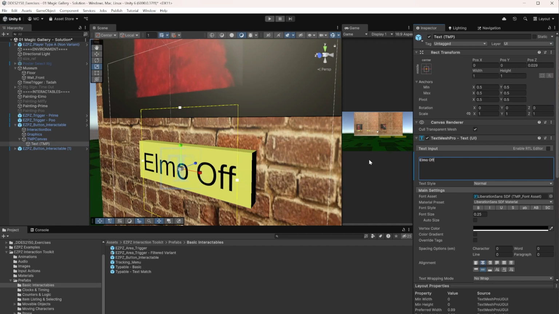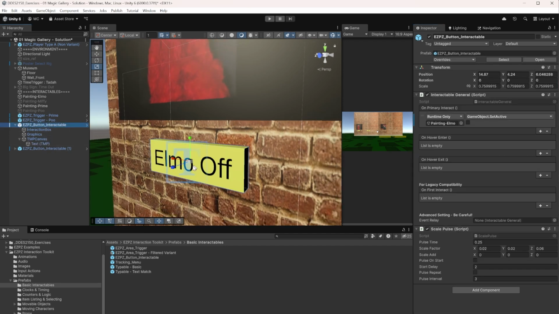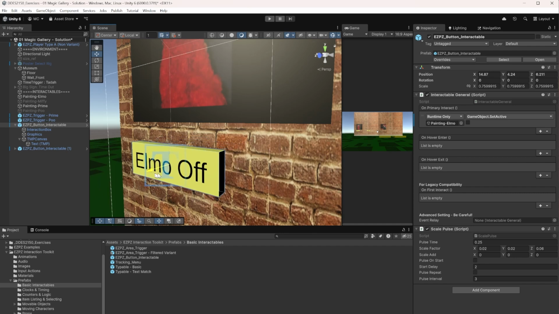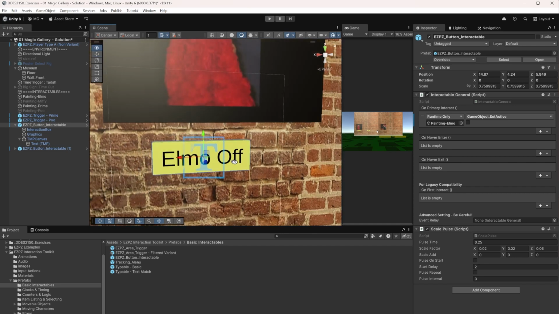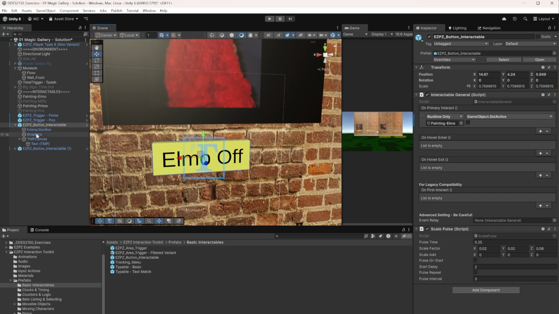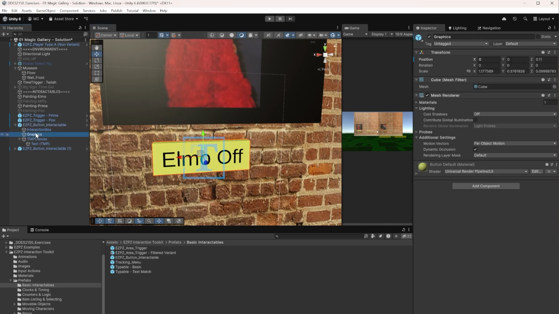off. And you can see that this is just a text component that's attached to the button, and you can move that around. That's just the text that's determining that label there. That can be anything that you want. We also have this graphics component in here, and all this is just a mesh that's a scaled cube with a yellow material. We can change that to anything that we want.